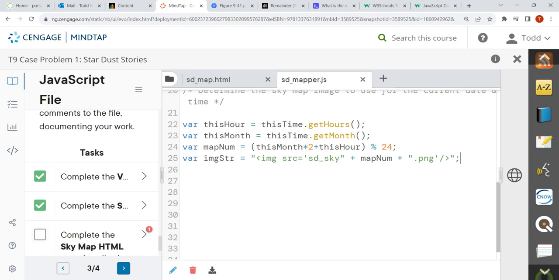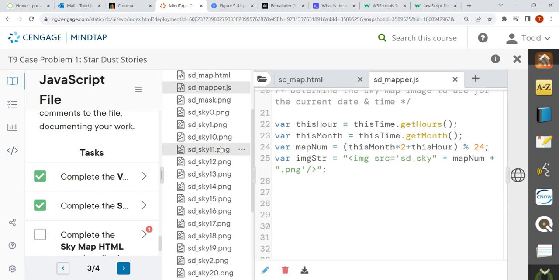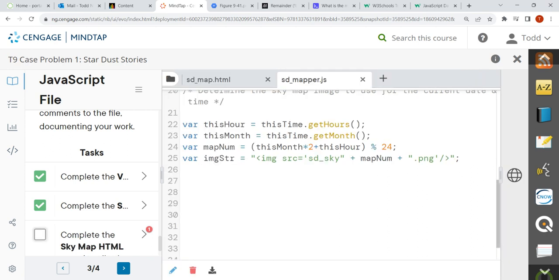Okay, and we're going to use a semicolon right at the end. All right, so hopefully that makes sense. This could be your first foray into string interpolation and concatenation. Essentially, you can manipulate strings to get a desired result. In this case, we are displaying a dynamic image on the web page, okay, just by manipulating the file name. And we attach the PNG file extension right at the end, and that's going to reference one of these files in our list, okay, one of 23.